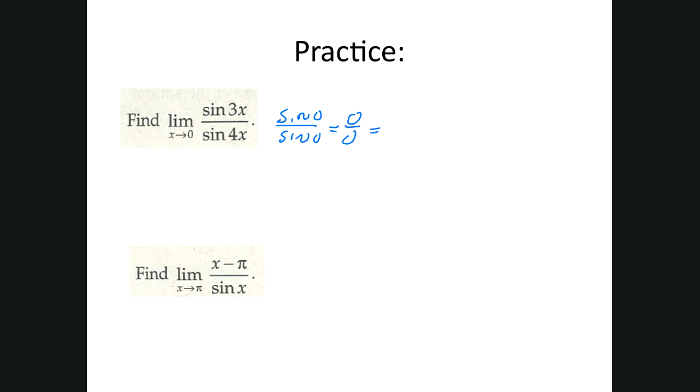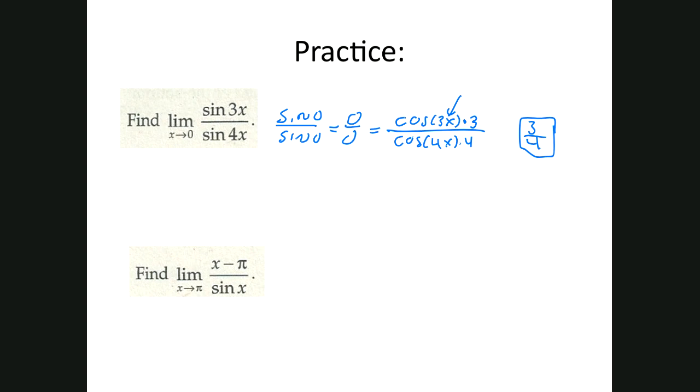So now I take the derivative of top and bottom. Well, the derivative of sine of 3x, isn't that cosine of 3x times 3? Kind of have to use the chain rule there. And then sine of 4x, well, that's cosine of 4x times 4. So now if I put 0 back in here, I end up with the cosine of 0 times 3. Well, cosine of 0 is 1, so 1 times 3 is 3. Then if I put 0 in here, 4 times 0 is 0, so cosine of 0 is 1 times 4. Huh, look at that. I end up with 3/4 for my answer.